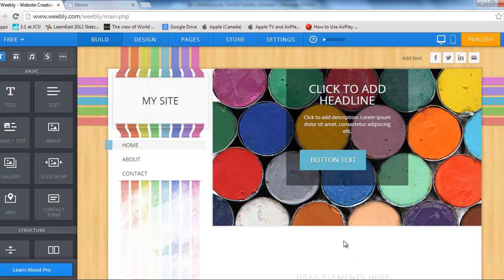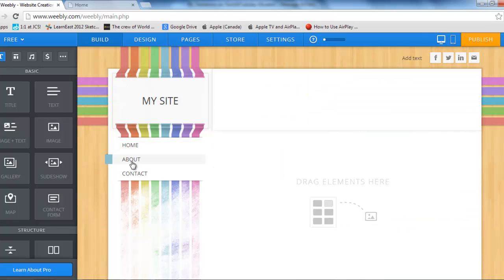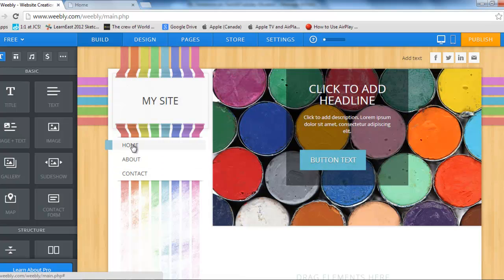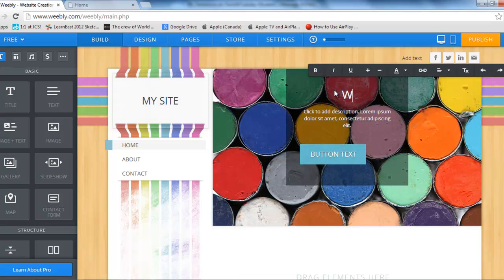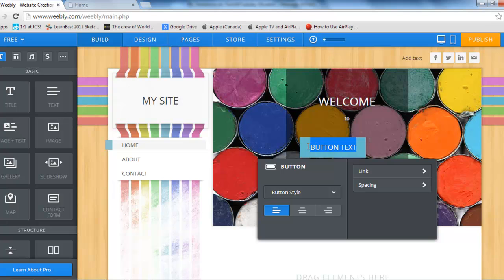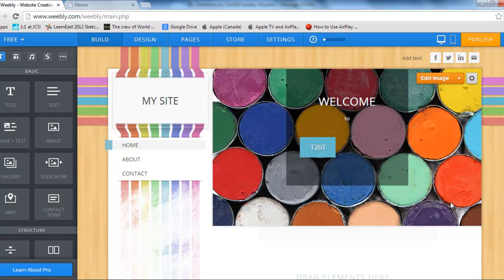And now I'm in the edit area of my site. What we see here is part of the template. So right now I have 3 pages. I have a home page, I have an about page, and I have a contact page, which are all empty. So let's start by populating the home page. So I'll just change this to welcome. I'll change this middle section to, and this text here. Okay, so I'm just customizing my site here.